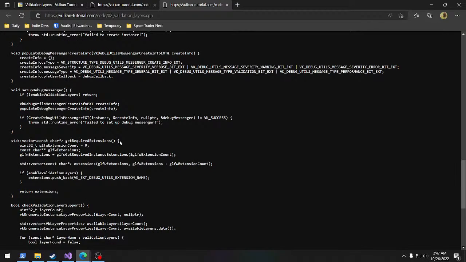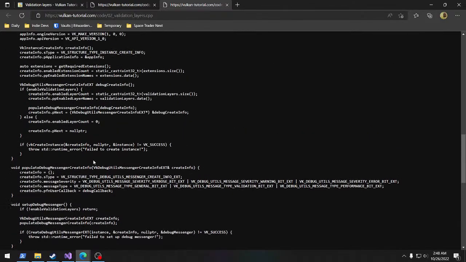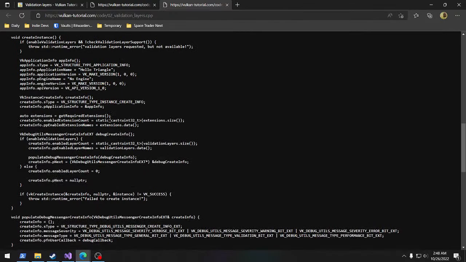It is a function. So he just takes that and puts it into a function. That's cool. std vector const char, it returns a vector. Interesting, I like that. Get required extensions.